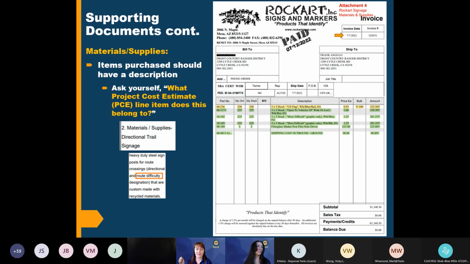So she highlighted it in yellow, calling it out as indirect. And on the workbook, if there was the total for that invoice, she would then back it out as a negative and say, moved US flag decals over to indirect. And then, of course, if we make any adjustments on the workbook, we're going to send that copy back to you so that we have the same copy on file.